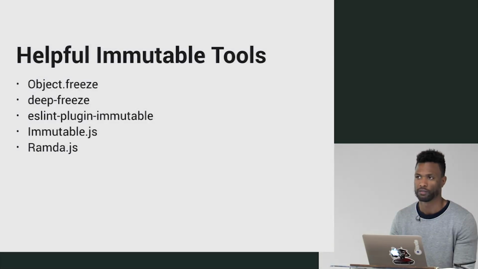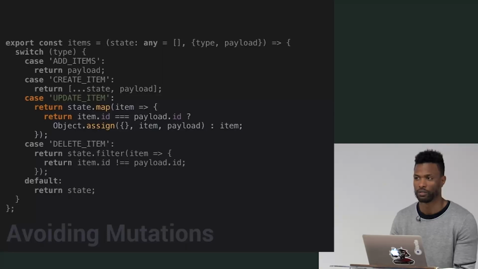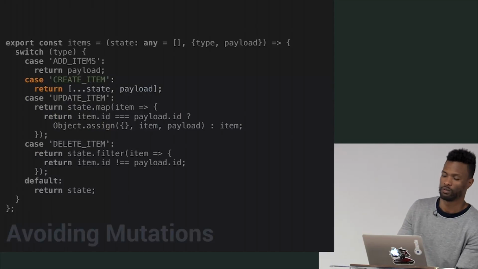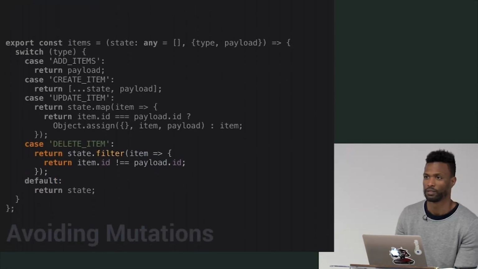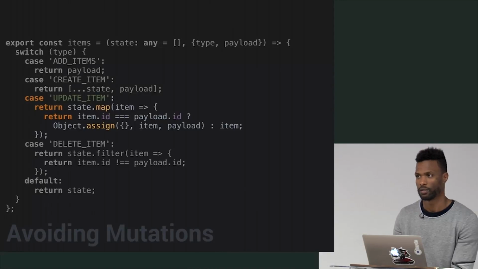Cool. Any questions on that stuff? Just get used to doing this. You're going to be doing this a lot. If you've already used React and Redux, you already know what I'm talking about. You do this all the time. And it gets crazier, as you'll see in a minute, when you need to update something in an array. That's when it starts getting crazy.